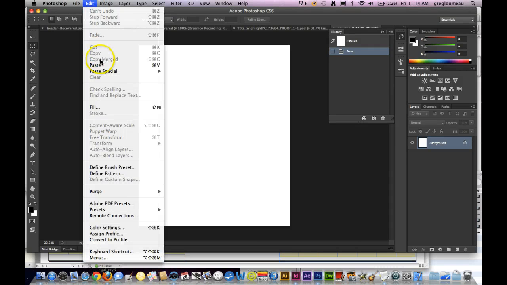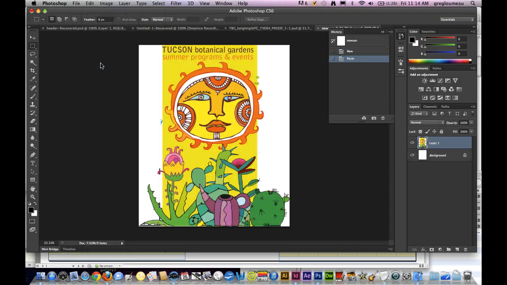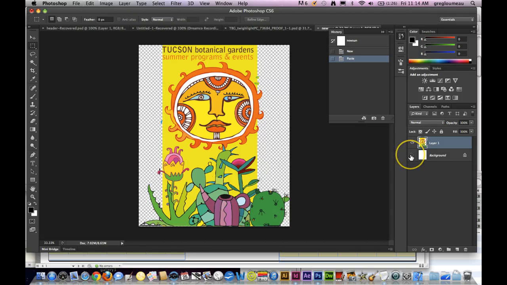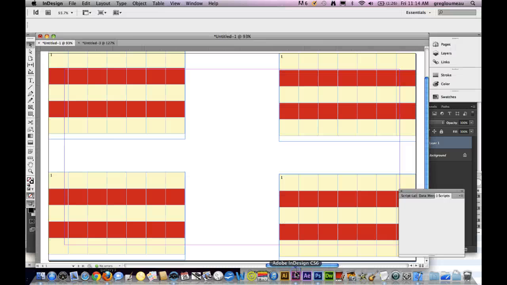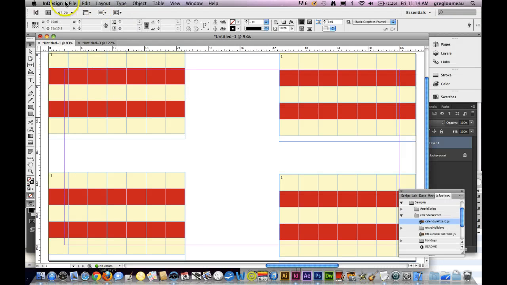We can paste it in, right? And there it is, and of course the background is just a white thing that can be turned off, right? Okay. So now this is probably a better way to do it. I'm in the habit of doing it that other way, but it's a dangerous game. Okay, so we go back here, and now we want to place that image in.